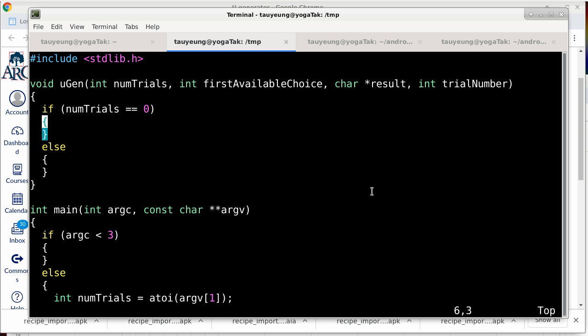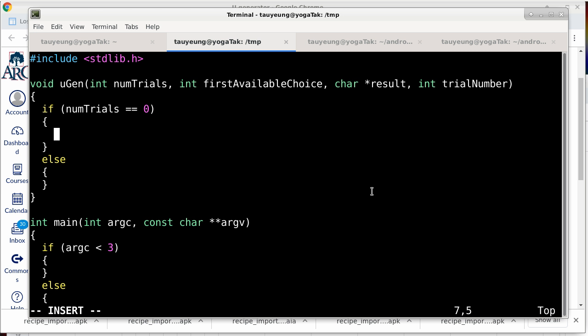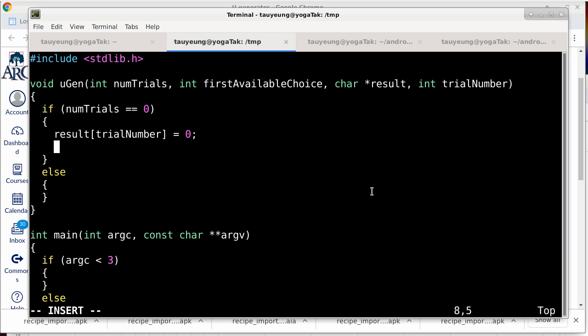So if the number of trials is 0, that means I'm all done. Okay, the string has everything in it. So in that case, we can terminate the whole string, which means result trial number can be a null terminator at this point, and then we can just print it out.